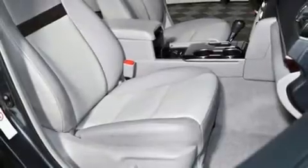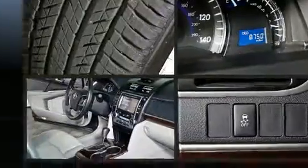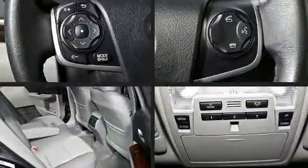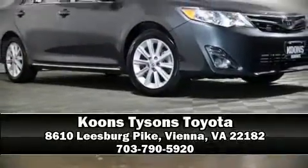Additional safety features include traction control, brake assist, ignition disabling, and four-wheel disc brakes with ABS. This car was designed with safety in mind, allowing you to drive with even greater assurance. This vehicle has achieved certified pre-owned status by passing Toyota's comprehensive certification process. Please don't hesitate to give us a call.